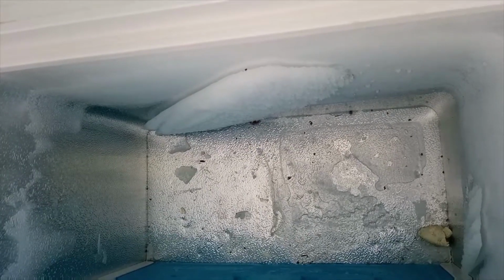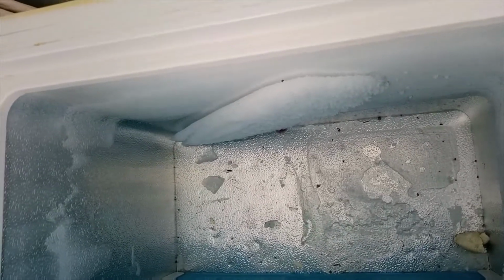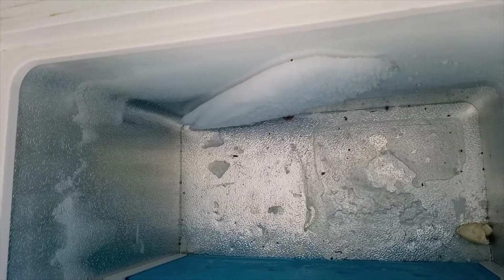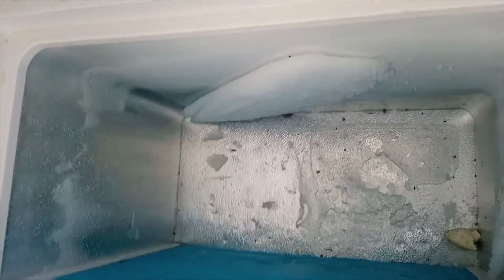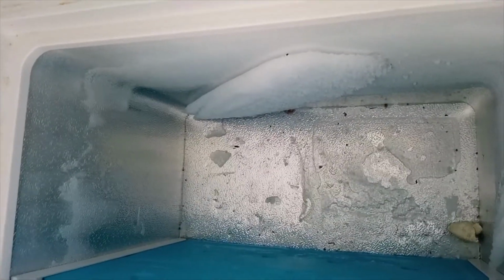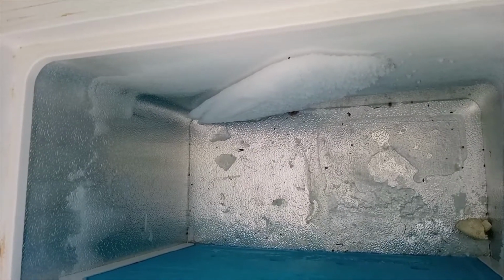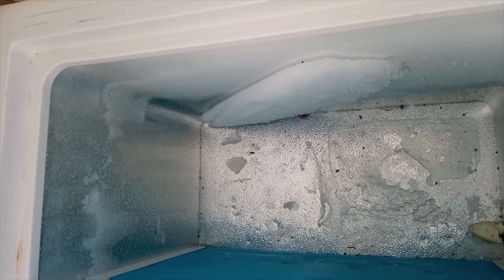After 4 months or termly, I try to clean out my freezer, because usually by then the supply has gone low and it's easier to clean it. And of course, you just want your freezer clean, because a lot of times during the term or the 4 months, food can pour in, you know, and all that can happen and it gets dirty, so you want it clean.